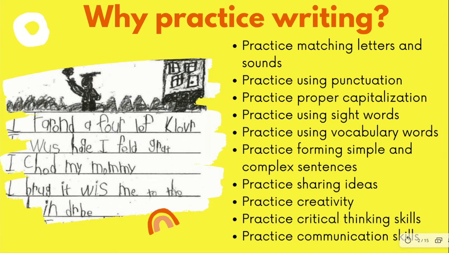There are many reasons why it's very important for students to practice writing at home. It helps them with matching letters and sounds. It helps them to practice using proper punctuation like periods, question marks, and exclamation points. It helps with practicing the use of proper capitalization at the beginning of sentences and for proper nouns. It also helps students use sight words and vocabulary words. It helps them with practicing the formation of simple and complex sentences. It helps students share ideas and use their creativity, critical thinking skills, and communication skills.